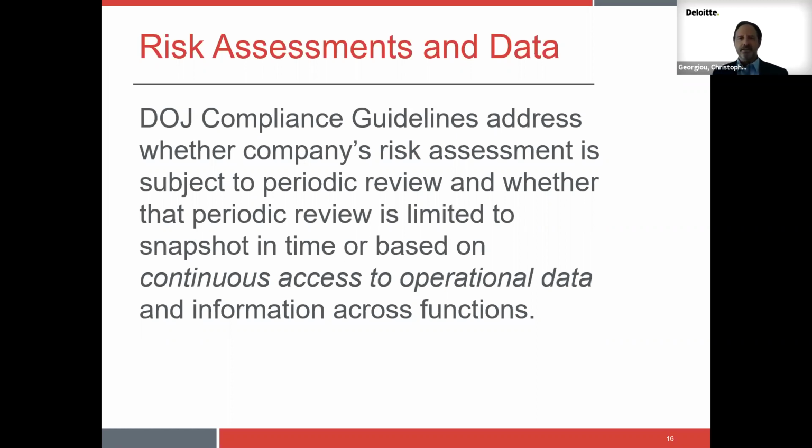So yes, they have access to the data, but if there's an event that drives a change in risk, the compliance program analyzes that event and determines how it should be incorporated into the compliance program or how the compliance program should be modified to address that risk. Examples I mentioned earlier: if you've got an M&A transaction, the business you acquire could be very different in terms of how it goes to market, how it interacts with government officials, than your existing legacy business. You have to adapt your compliance program at that point in time to address those risks. And then you have to be able to monitor the activity of that acquired entity because you need to integrate them into your compliance program.